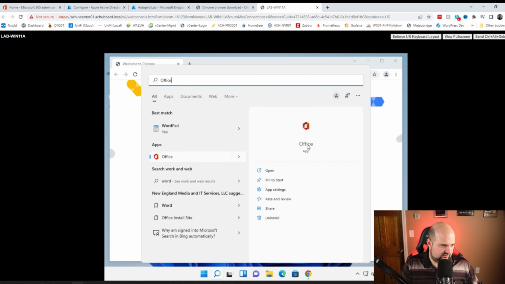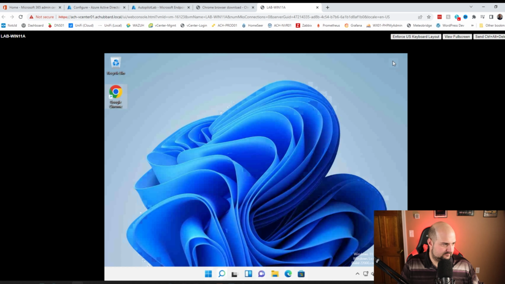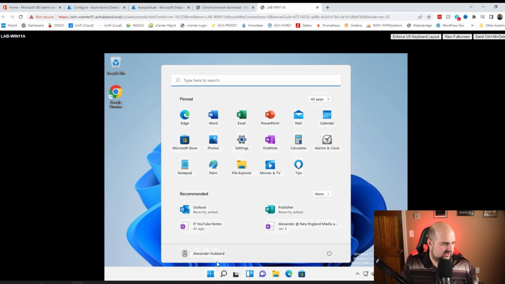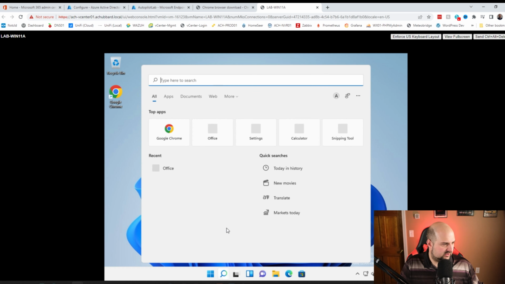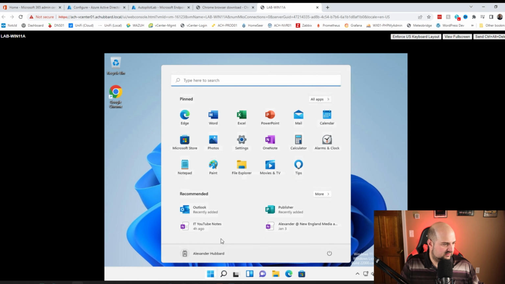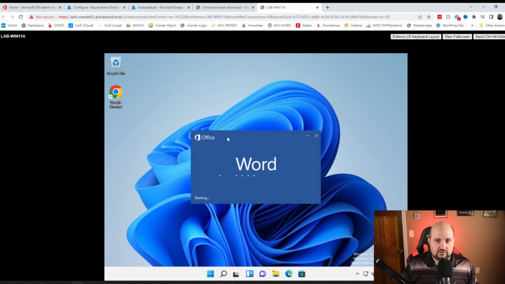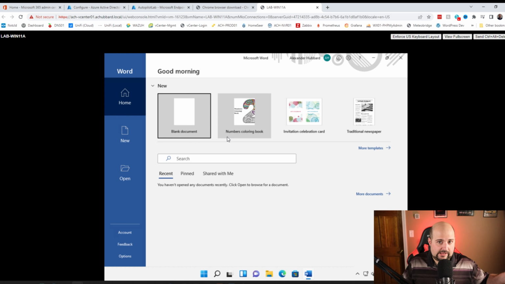Again, sometimes it's not super fast, but Chrome is there. And let's see. Oh, there we go, right there. It just popped in. Right there, Word. So we'll open up Word, and there you go. You have just deployed Chrome and the Office suite to your user's workstation without having to lift a finger.